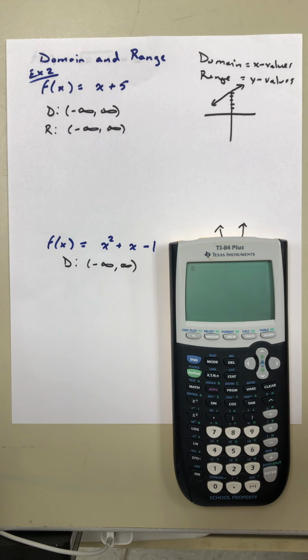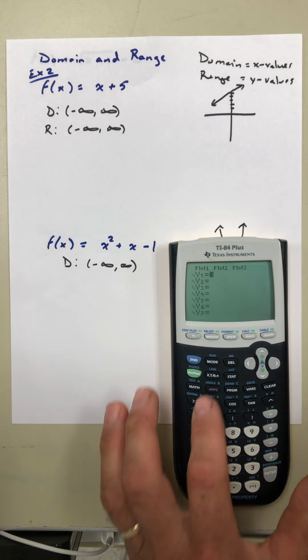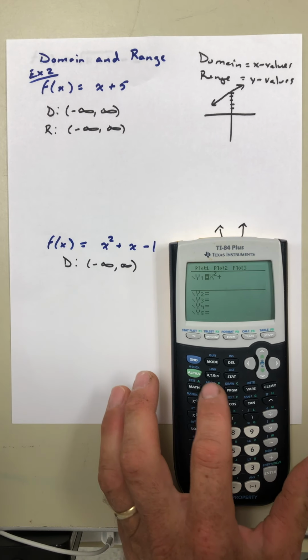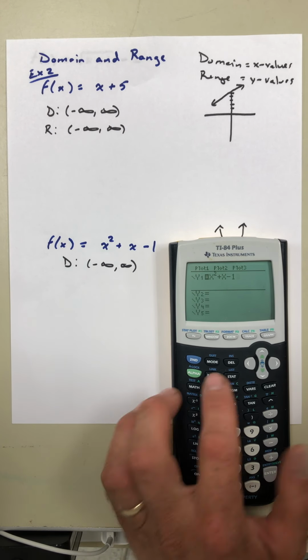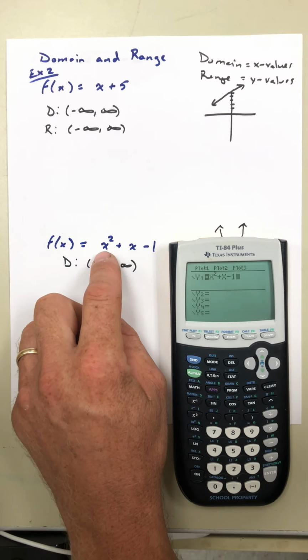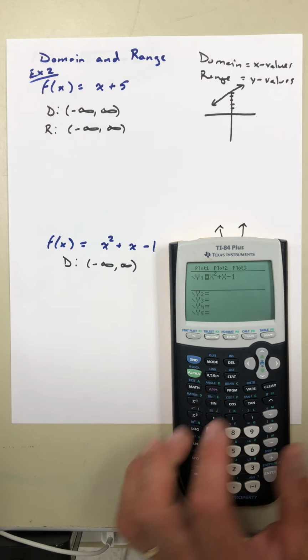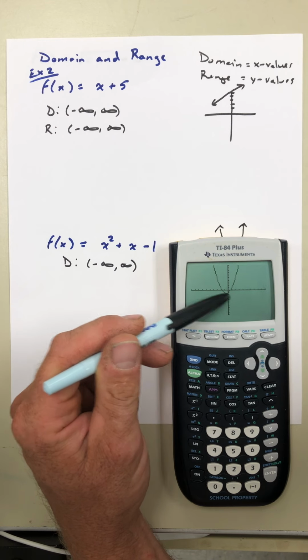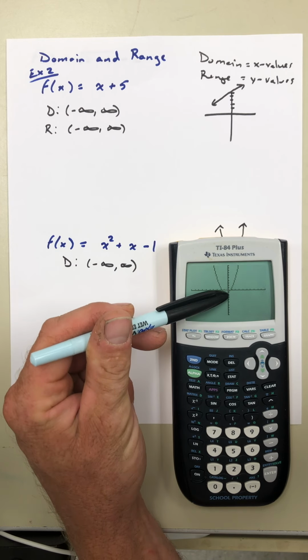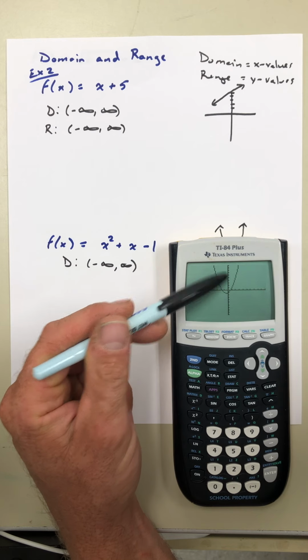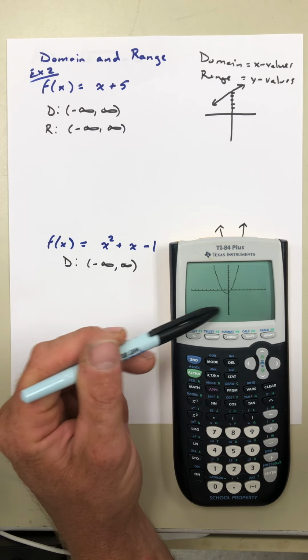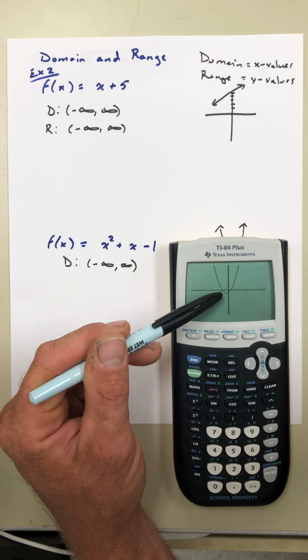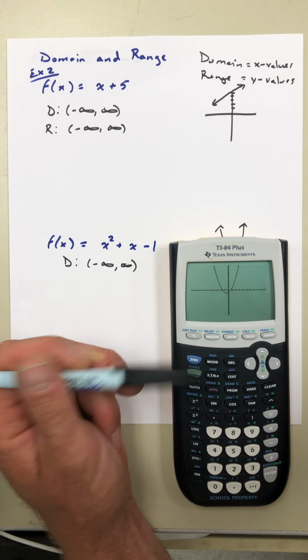Go ahead and quit out of there. So we're going to graph this. If you recall, again, y equals, we're going to type in x squared plus x minus the 1. Again, your x variable is next to the alpha button there. If we graph that, so now notice we can come to this point upwards in order to find our range. Our graph does not exist down here in this part. So we want to find the lowest point that this will come to.